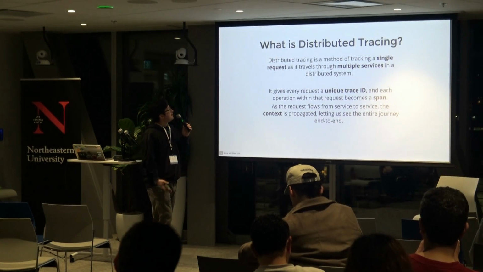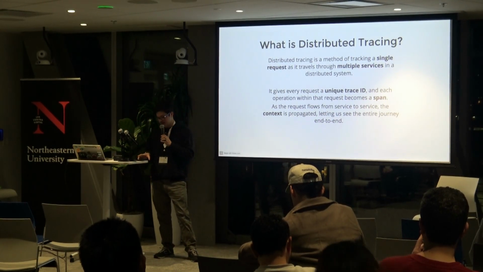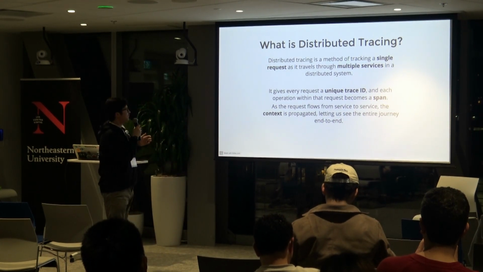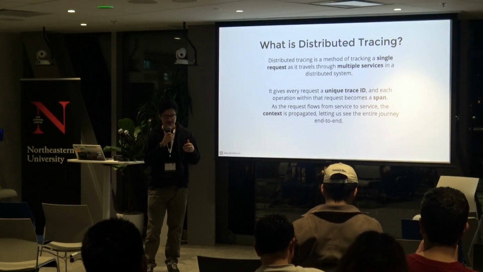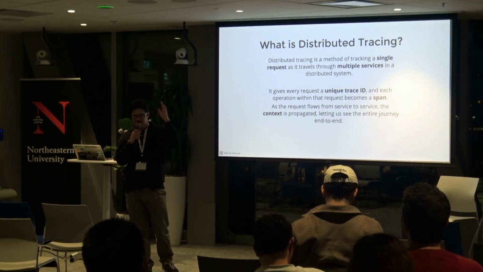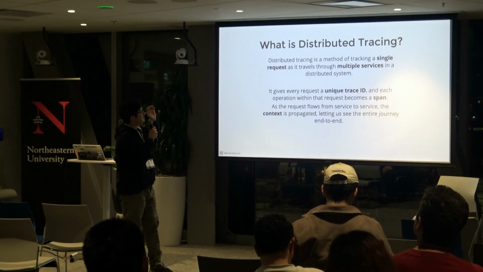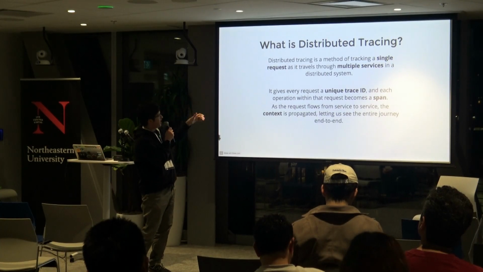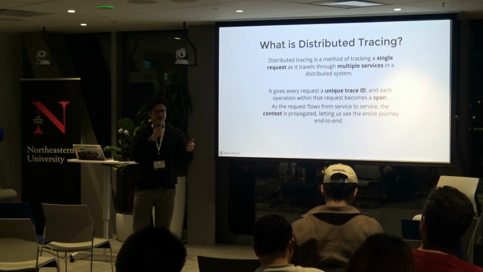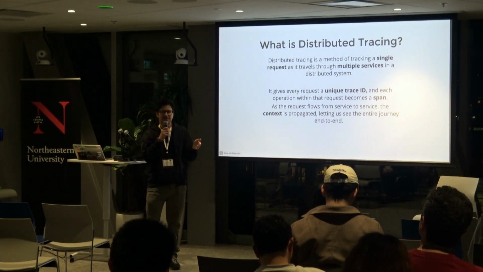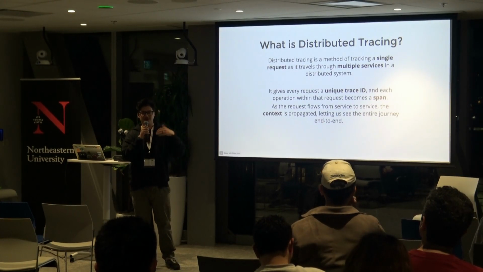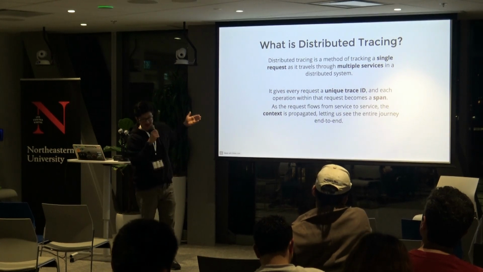So, yep. Now, this is a really important concept about this monitoring world. What is distributed tracing? Essentially, imagine that you have a frontend, then you click a button, and that button makes a request to a backend service, right? Pretty common standard process. Distributed tracing is a method of tracking this request through multiple service layers in a distributed system. So if the frontend hits a backend API, and then this backend maybe hits another backend API, you would be able to see this using distributed tracing.